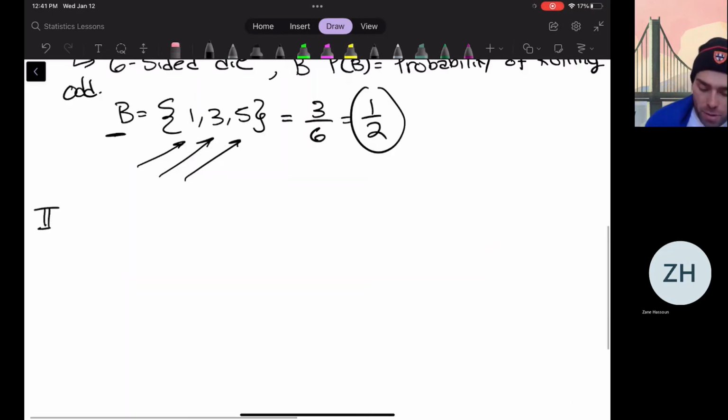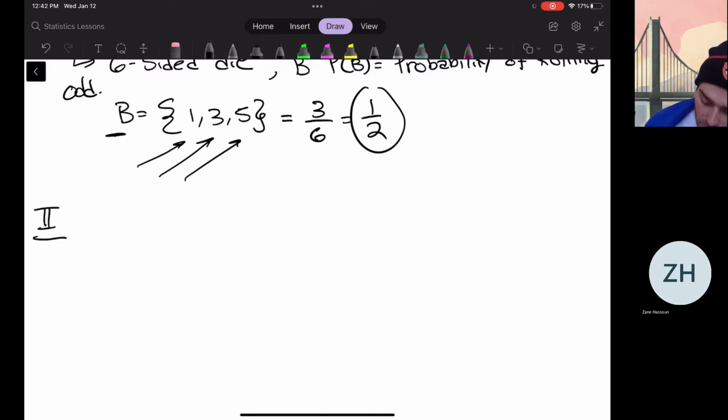Now, part 2 would be the actual methods of assigning these probabilities. Like I was talking about before, when the probability of B occurring is 3 over 6 or 1/2, how do we know that this is true? I know that this is true because of my assumption that these elementary outcomes are equally likely to occur. When I roll the die, it is fair, and there's not going to be bias towards the 5 or the 2 or the 3; each outcome is equally likely to occur.